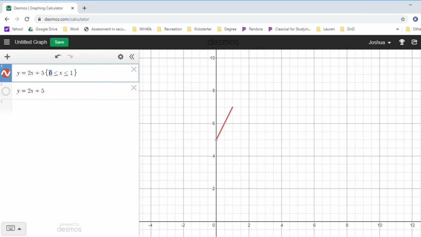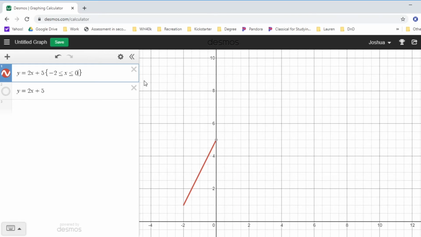So let's see if I change this to something like -2. You can see that it now starts all the way over here at -2, and it proceeds all the way up until x equals 1, which is what we have here. If I change this to 0, right, you can see I'm sectioning off parts of the graph. And so that's basically what you're doing when you're graphing with domain restrictions.